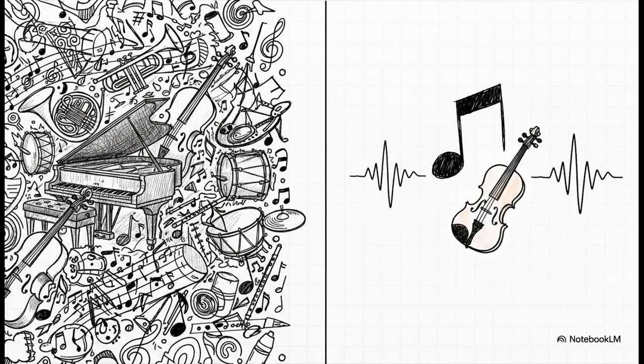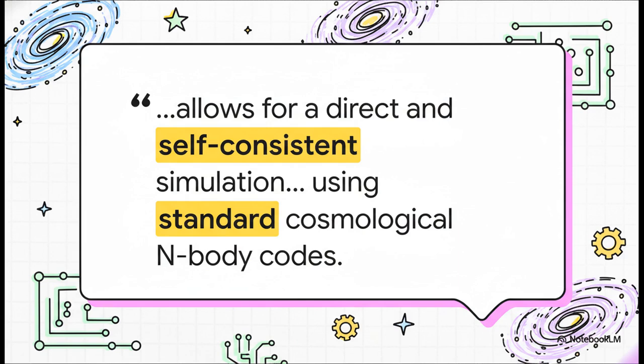By removing all that background noise from the rest of the universe, this method lets scientists see the pure, unadulterated effect of density itself. It's the difference between listening to a full orchestra and being able to hear a single, perfect violin note. And you know what the best part is? This revolutionary idea doesn't even require revolutionary new software. It can be implemented using standard n-body codes. These are the very programs cosmologists have already been using for years to model that gravitational dance of countless particles. This makes the technique accessible to researchers all over the world, really democratizing the study of the cosmos.